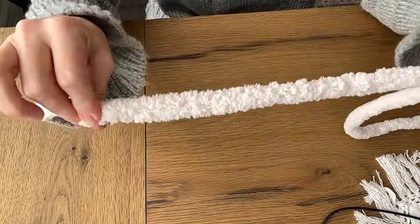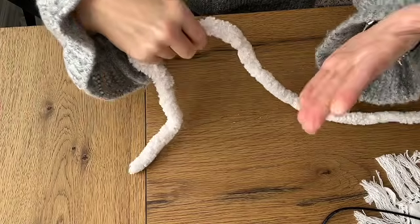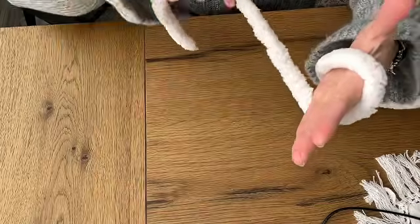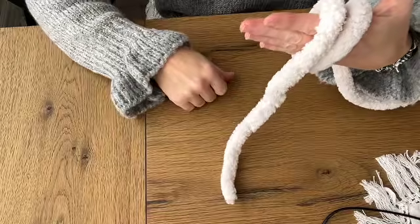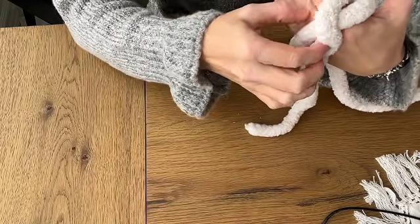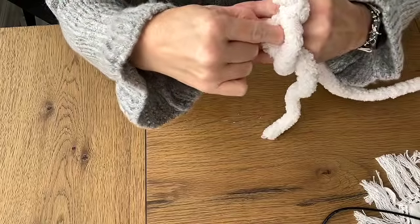Again, and that's why it's a slip knot. You can actually just pull it out. Again, take our hand, wrap the yarn over, wrap it over one more time, okay? Then we're gonna take this tail piece, and just push that through. You can see that little loop coming through.